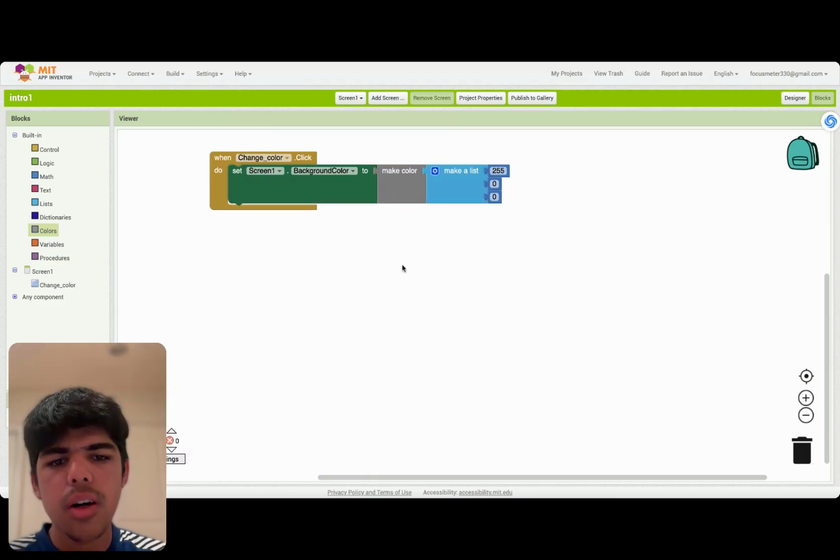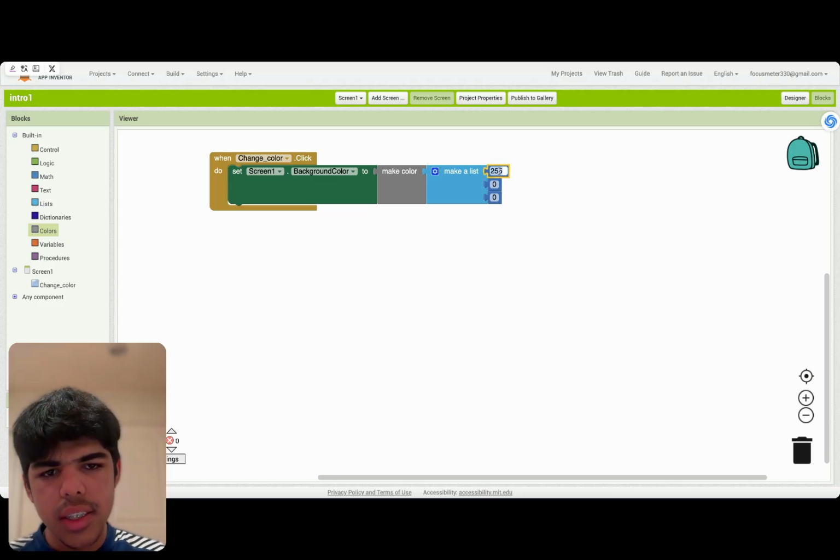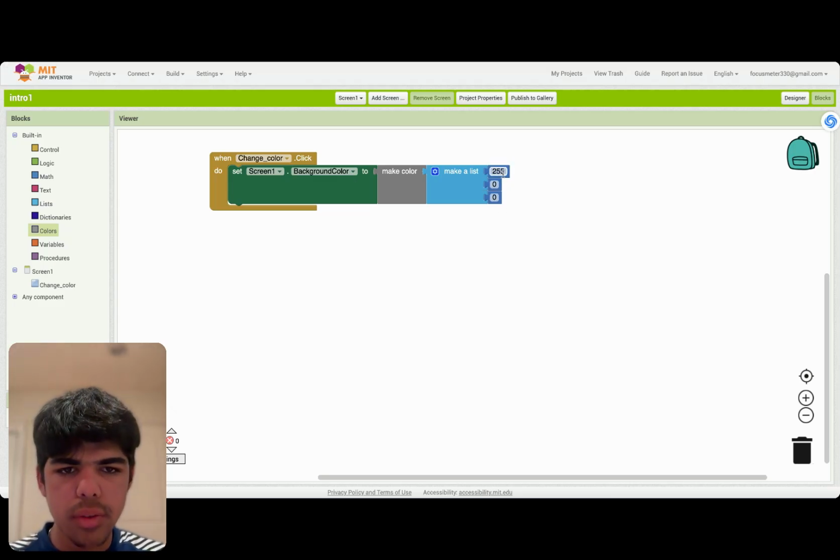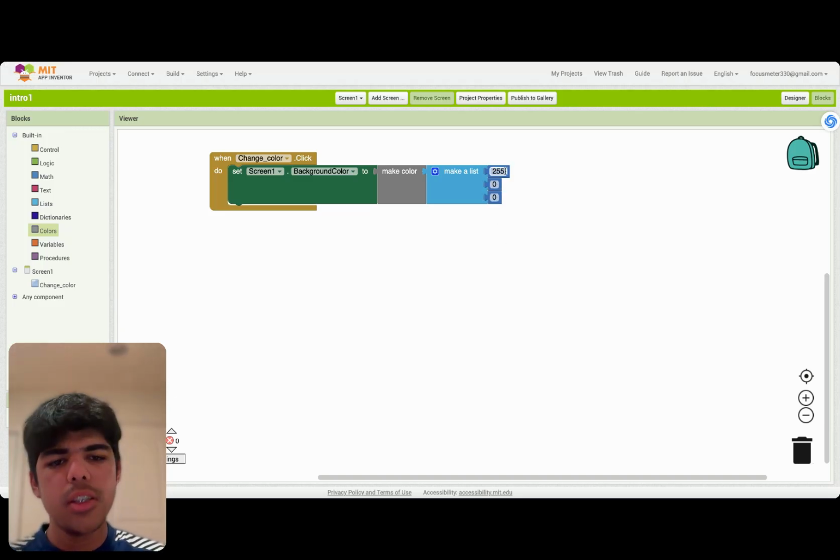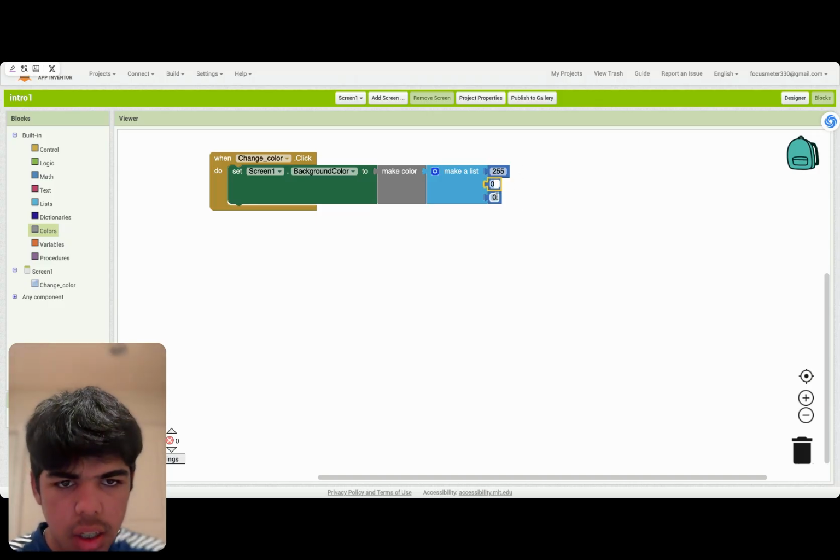I'm sure all of you have heard of RGB colors. If you haven't, that's okay. It is a set of values of red, green, and blue, indicating the intensity of those colors. In this, it would be between 0 and 255. So if this color would be completely red, it would be 255, 0, 0. This is red, this is green, and this is blue. This symbolizes a varying intensity.